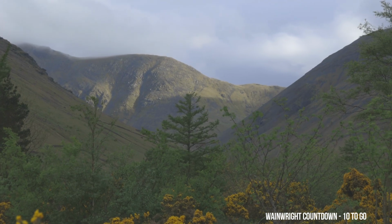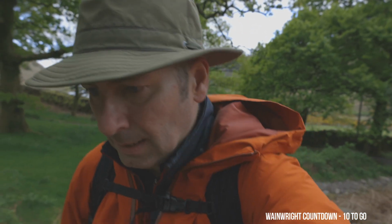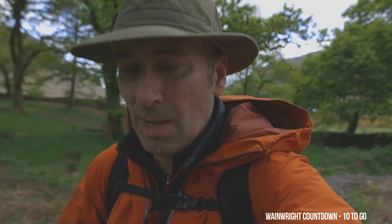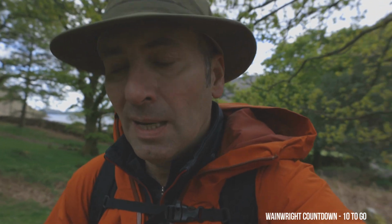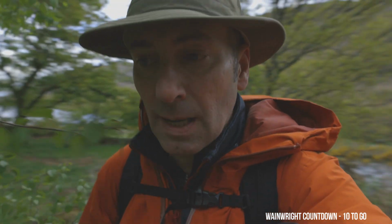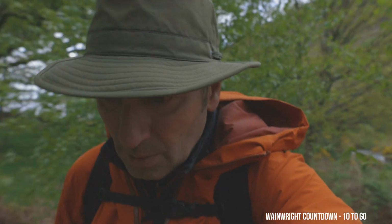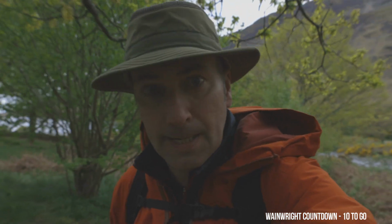That light. Welcome to Wasdale. Nice and fresh, a little bit of a breeze going on. There's no rain as yet. And I'm heading up to Lingmell. I'm going to tackle the steep eastern face of Lingmell. But the cold air is quite a shock after a 3 hour drive. But yeah, hopefully we're in for a wonderful day indeed.